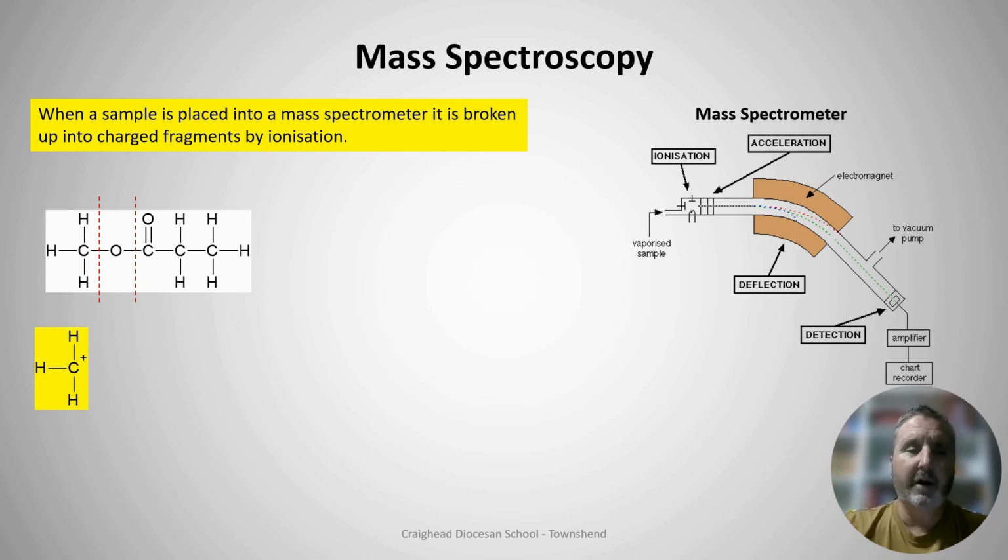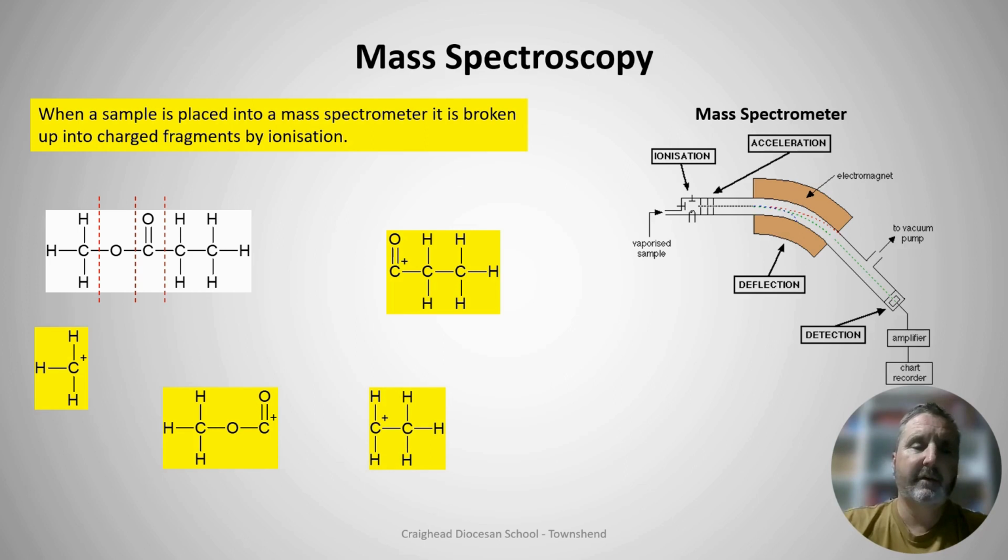If we break it to the right of this oxygen, in between the oxygen and the carbonyl group, we can get this fragment here, which is the CH2CH3C double bond O. It can also fracture on the other side of the carbonyl group, and from there we get this ester fragment on the left and this C2H5 fragment on the right. Also, we get the whole molecule traveling through with a positive charge that hasn't broken up. So the ionizing chamber just shakes it about and breaks it up into pieces, or doesn't, and then the particles start to travel through the rest of the machine.